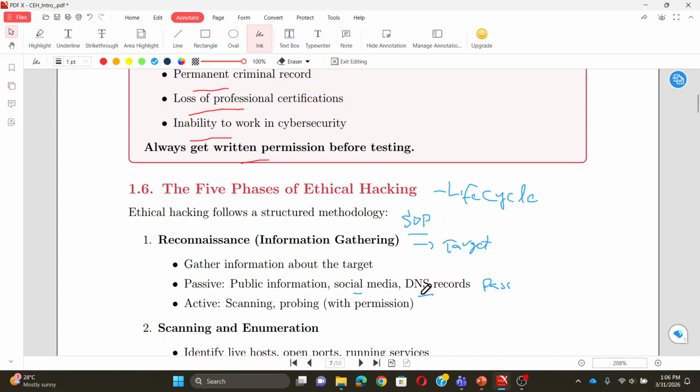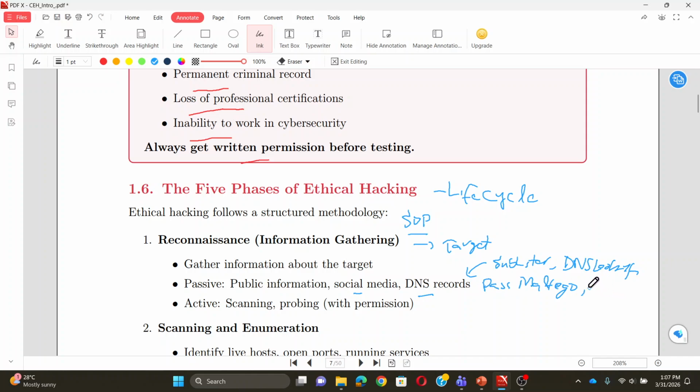So you use many types of tools to get the information from public platforms like Sublister for DNS records, DNS lookup, and Maltego from social media mapping of the target. The target may be a person or a website or any other digital instance.